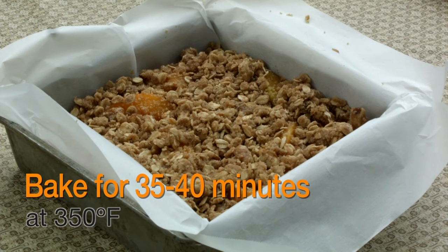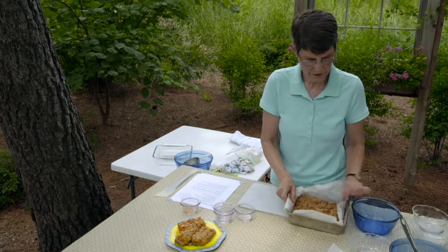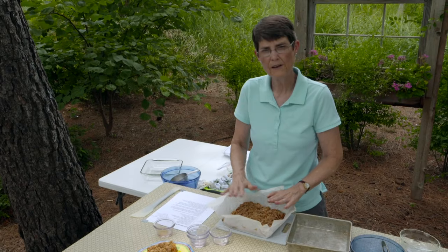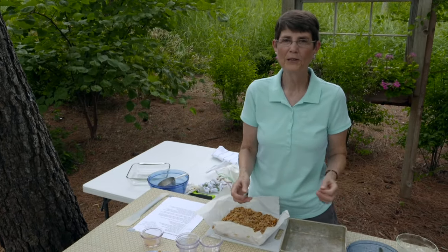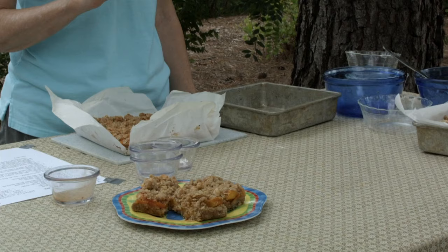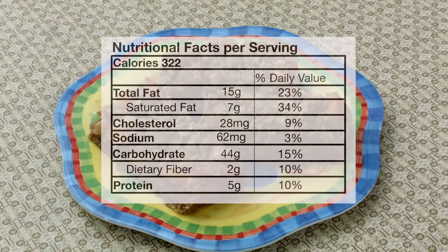In the oven at 350 degrees for 30 to 45 minutes. The baking time will be somewhere between 30 and 45 minutes based on how thawed your peaches are, whether they're fresh, and of course the variation from oven to oven. Now we're going to come back to this one — this is one that I baked earlier. Notice that we've lined it with parchment — here's where you get the benefit. It lifts straight out and comes out on the board. You need to let it cool for at least 30 minutes, maybe longer, before cutting. It should make at least nine servings. Remember this is an occasional treat, not a daily occurrence — so it's okay to have something special once in a while. I hope you'll give this one a try. It's Peach Oatmeal Bars. For Oklahoma Gardening, I'm Barbara Brown.